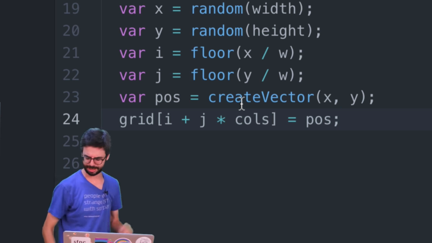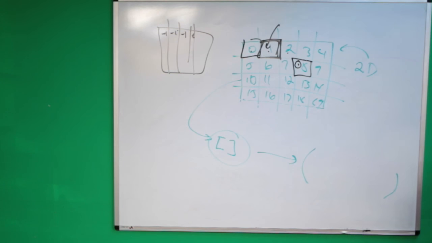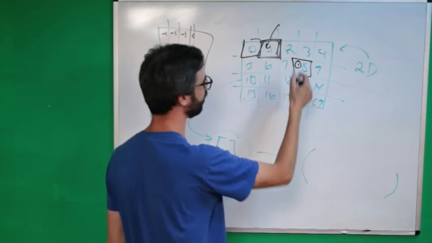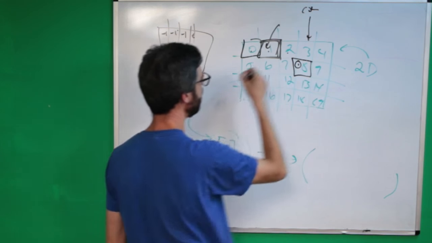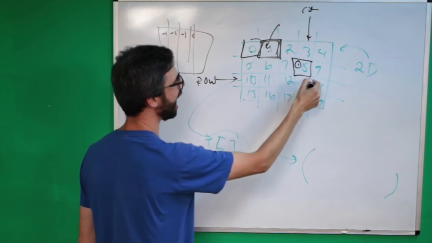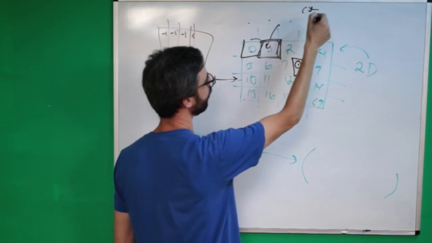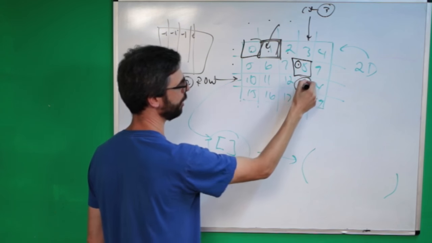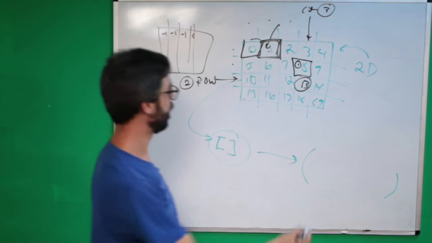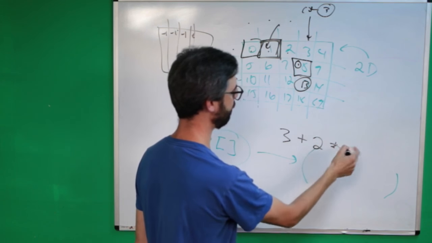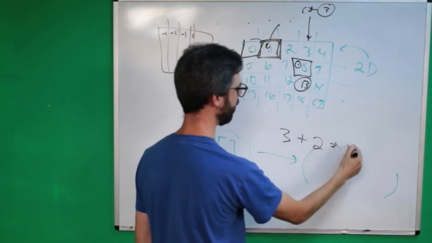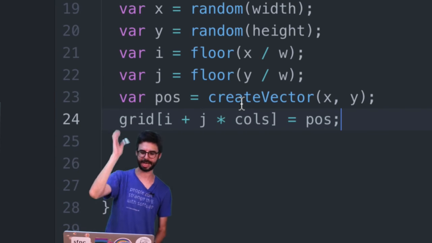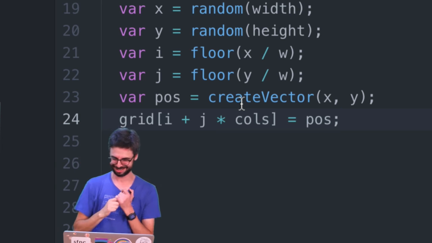So this i plus j times columns thing is a formula that exists in so many of my code examples. It is basically a formula for taking a column position and a row position and figuring out that if the column is 0, 1, 2, 3, and the row is 0, 1, 2, the actual position in the array is 13. And you can see that is the column plus the row times the width. 1, 2, 3, 4, 5. So 5 times 2 is 10 plus 3 is 13. Yay, that formula works. So that was kind of a quick explanation. I think I have a video somewhere where I go over that more. You can try to find it.